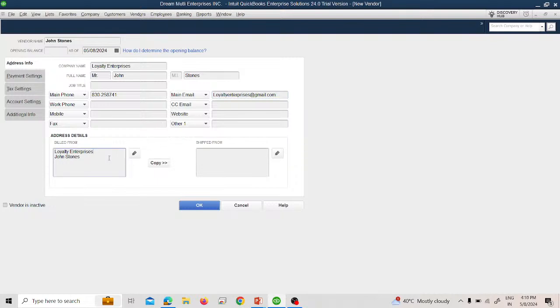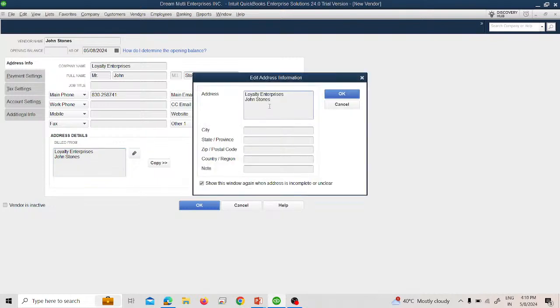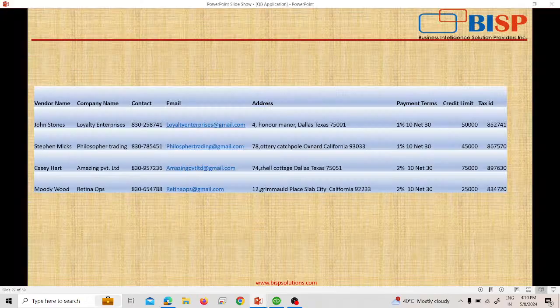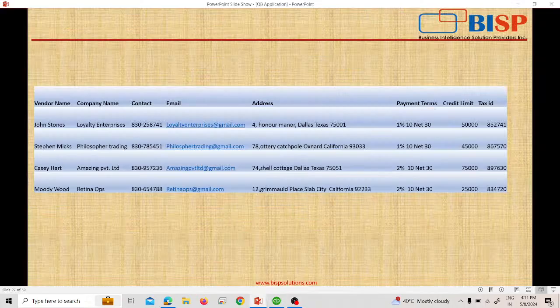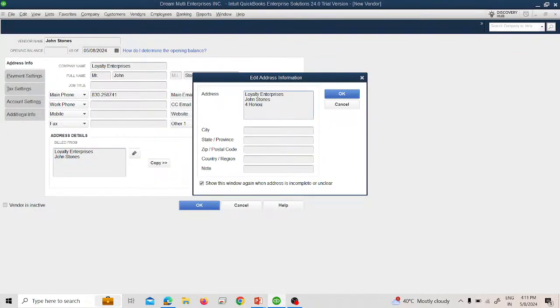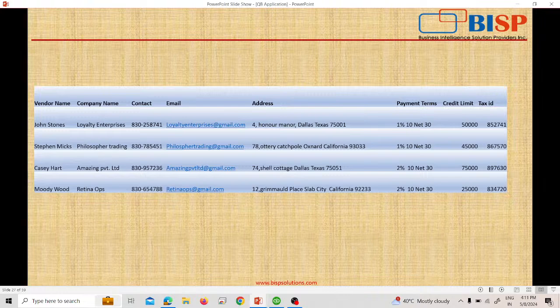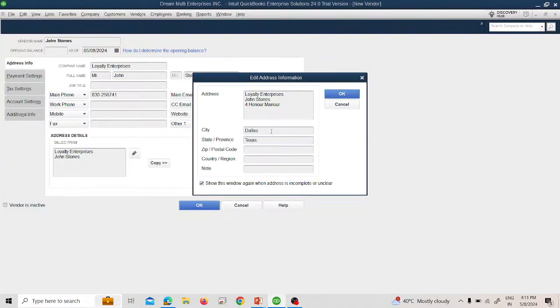Now here we see billed from. You can click on the address of this vendor and write it. Billed from, like Loyalty Enterprises, John Stones is the name, Loyalty Enterprises the company name, and the address, suppose you write Honor Manor. The city is Dallas, the state is Texas, zip postal code is 75001, country is US, and you click OK.